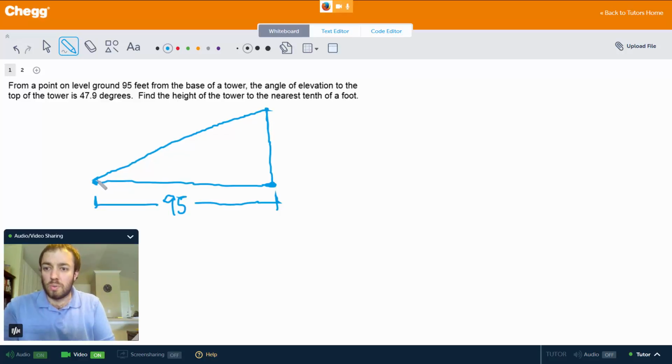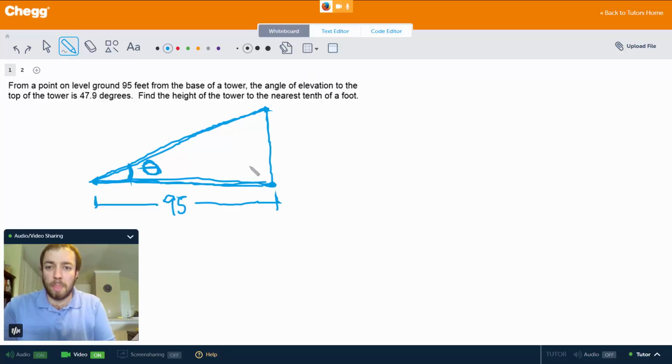Okay, so what's the angle of elevation? Here this is flat ground, so that really makes a difference. We have level ground, and the angle of elevation, which I'm going to call theta, is this angle right here. Basically, it's the angle that describes how much elevation we have from the flat ground to the top of the tower. The angle that this line of distance makes with the level ground is the angle of elevation. It essentially measures, just as the name implies, how much elevation there is from the flat ground to the top of the tower.